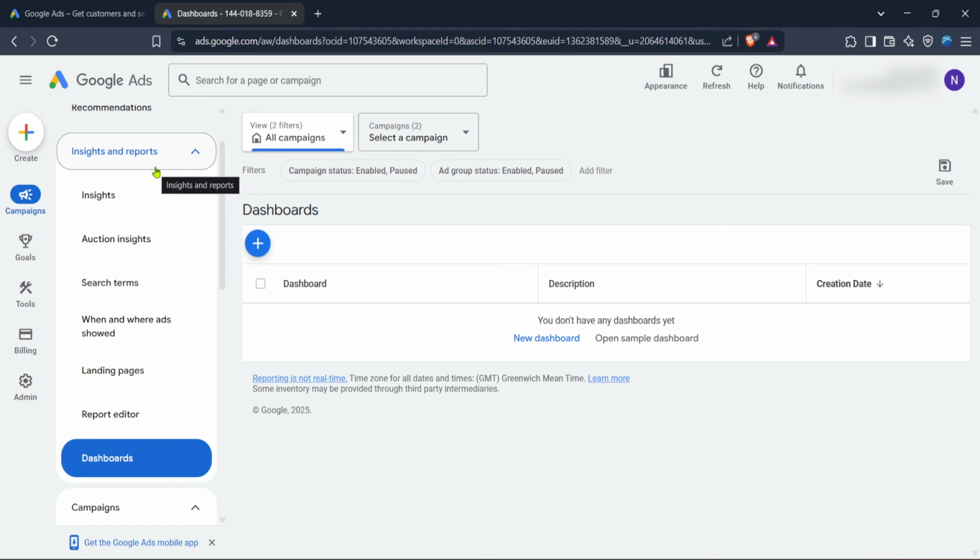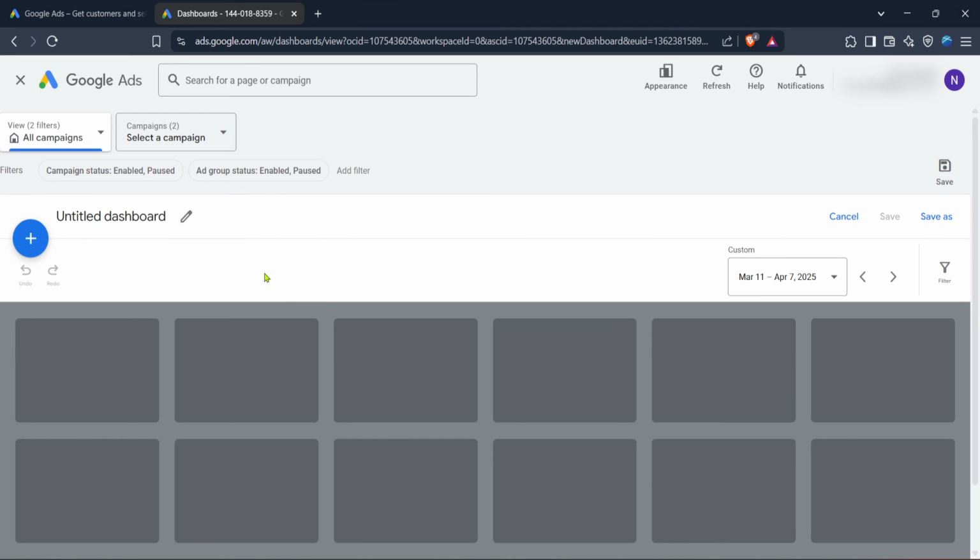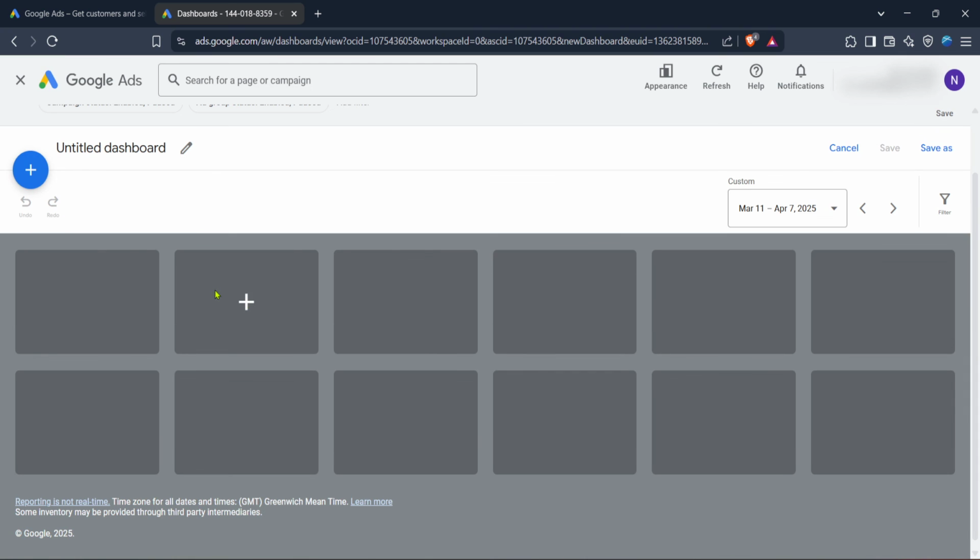Finally, let's explore dashboards. By clicking on this section, you'll be able to visualize your data more effectively. Dashboards allow you to customize how information is presented, making it easier to spot trends and adjust strategies accordingly. This customization means you can tailor the view to include the metrics most important to your business goals, so revisit this frequently to ensure your campaigns remain aligned with your objectives.